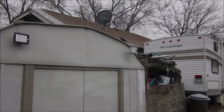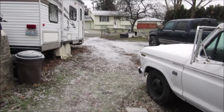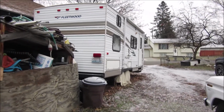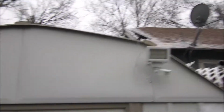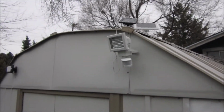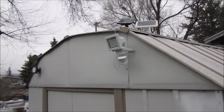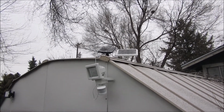A little bit of an update on these. It's getting to be that time of year. Well, actually, it's been that time of year. We've just had unnaturally warmer weather this year, but it's actually into December now, and we're finally getting a little more snow and flutters onto the ground, but not near what I would expect. But regardless of that, it's about these Harbor Freight solar lights. I have had some problems with them building up snow and not coming on, and right now it's real frosty, so even if I try and keep the snow off of them, they tend to frost up.